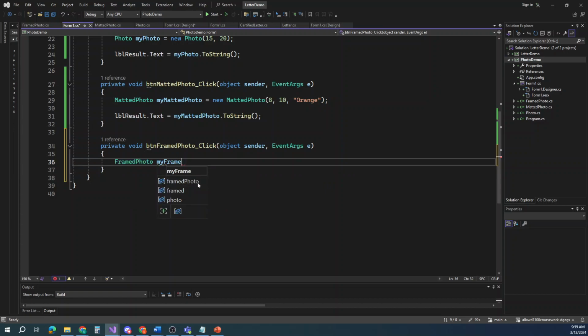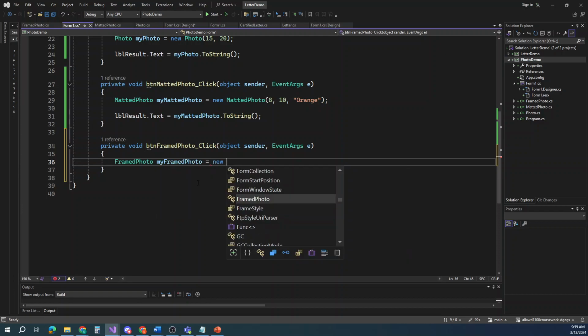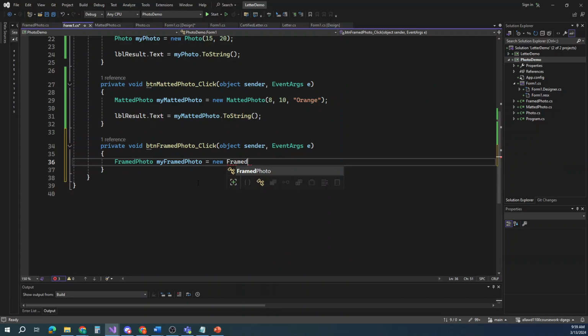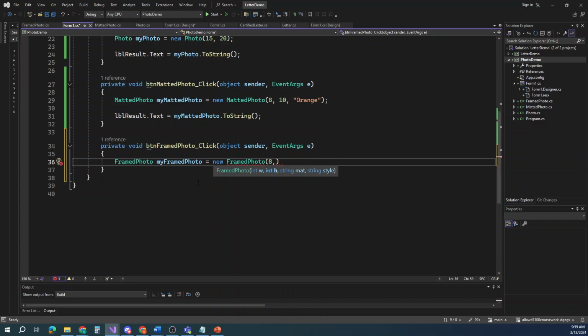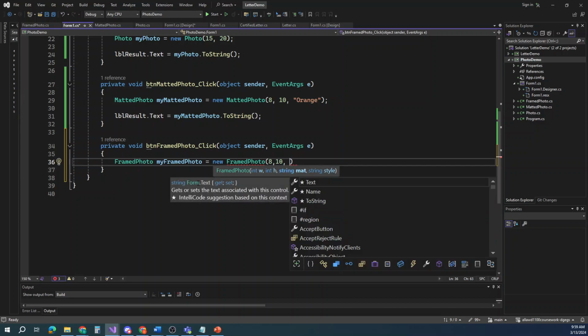My framed photo equals new framed photo. And we gotta put some values in here. It's looking for an int for width, an int for height, a string for a material, and a string for a style. So we'll do 8 by 10. What kind of material should we make it?